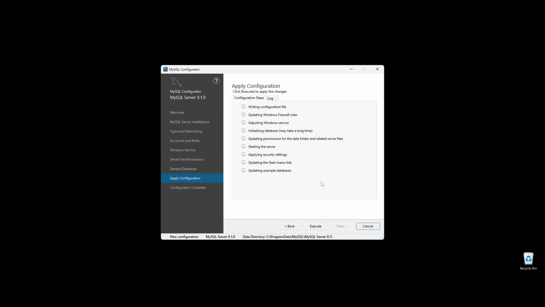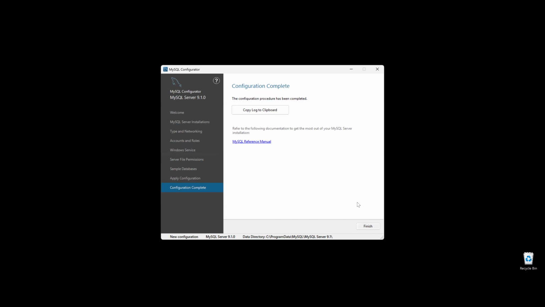And then here, just click execute to run all these commands to configure the database, basically. Like configure it, install the sample databases, it's going to start a server right away and apply the security stuff. So that should take very quickly. Okay, so here you go. I'm done. And then just click next. And then you are good to go. Once you get to the screen, you're done. Click finish. Okay, so now MySQL 9.1 has been installed.